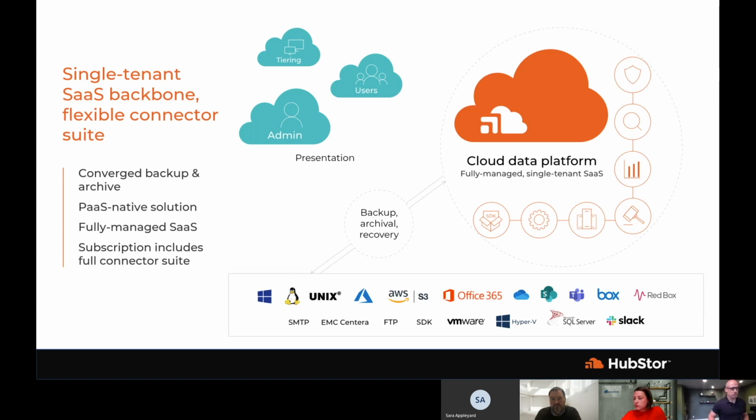But for those reasons, we find customers want to create a reliable backup copy that they own, that they control, and that offers much more flexible and reliable recovery capabilities. So with HubStore, we help companies by having a white glove, fully managed backup that runs in the cloud, and as the customer, you determine where it's hosted. So you have some data sovereignty control. It's yours. It's not a shared infrastructure, and it can scale. We have customers that are backing up hundreds and hundreds of terabytes of mail and OneDrive data.